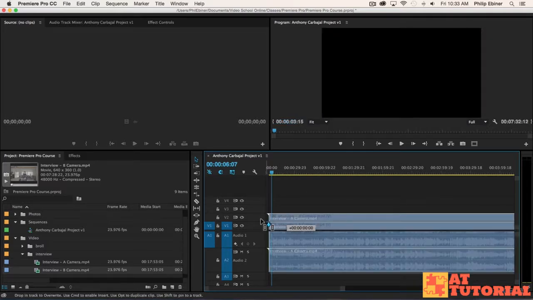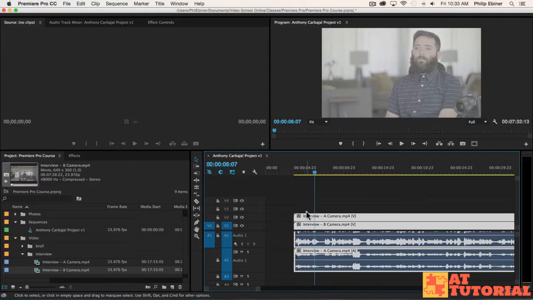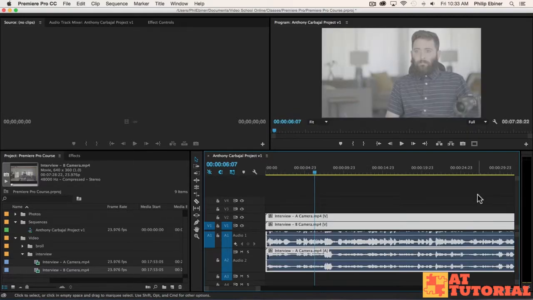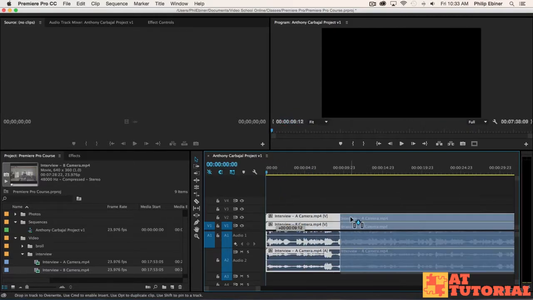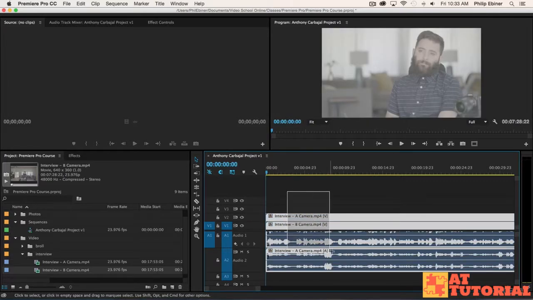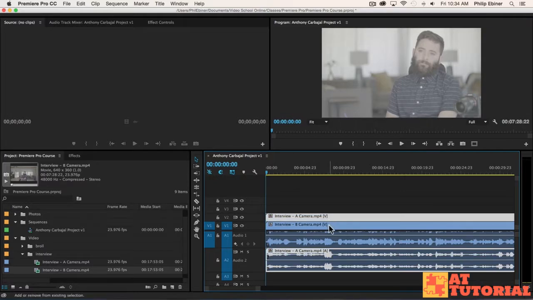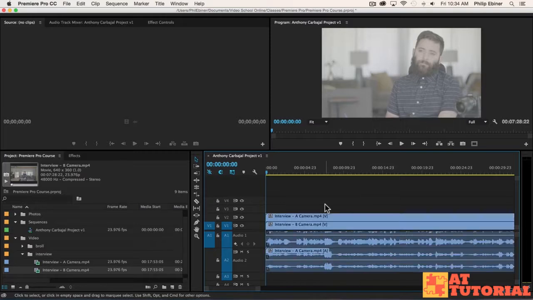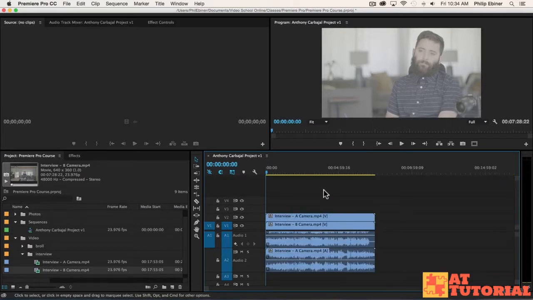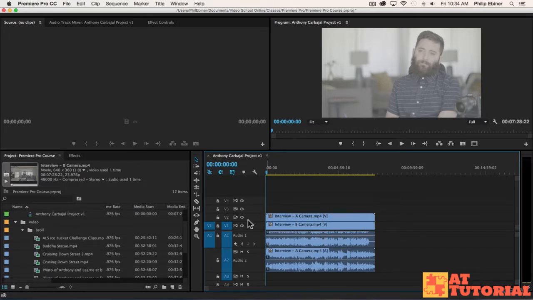So we're just going to move these 2 clips, and you can see that if I select both the clips, I can drag them over to the left. I can move them together, and I just selected both by clicking and dragging over them. See how I click and drag over them? Instead of just selecting one and then the other, which you can do by selecting one and then shift clicking the next one, or you can just click and drag over. Okay, so that is adding a clip to our timeline. We haven't gone through our interview yet. That's the next thing we're going to do.